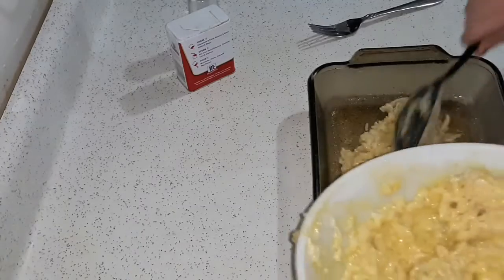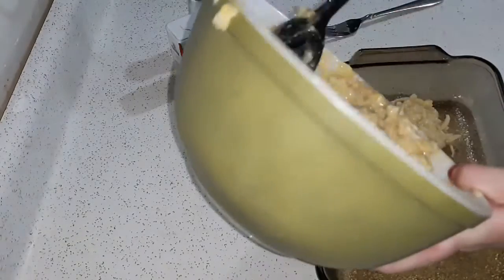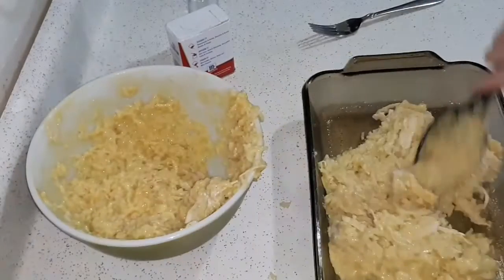Time to start putting it together, and I'm just going to layer it with this chicken rice mixture I've mixed up and then shredded cheese.